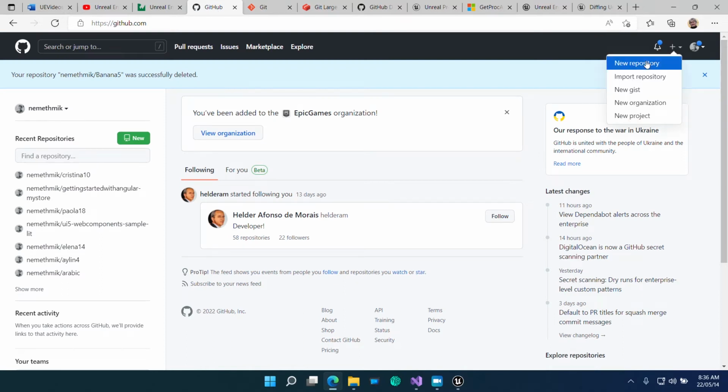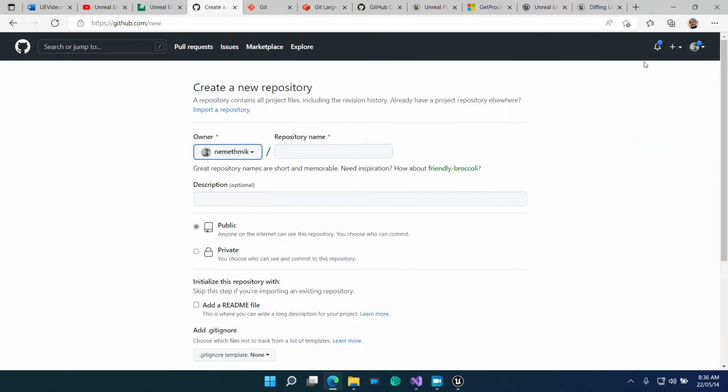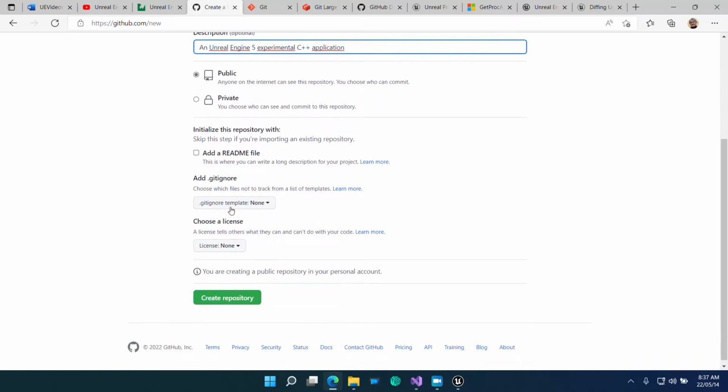Create a public or private repo with exactly the same name as our project name, Bananas 5. The name could be different. However, when you clone your project on another computer, it will create a local folder with the same name as the repo. For description, enter an Unreal Engine 5 experimental C++ application.